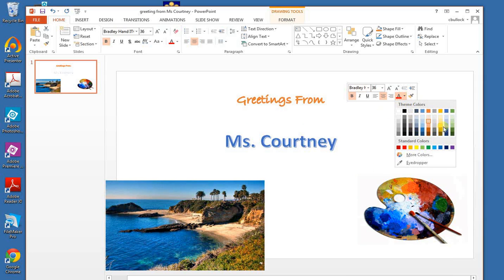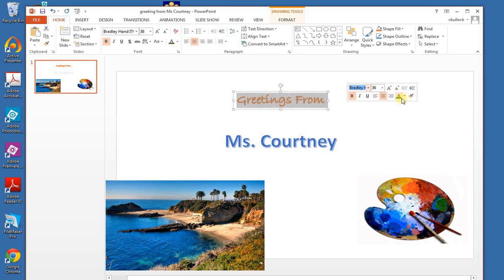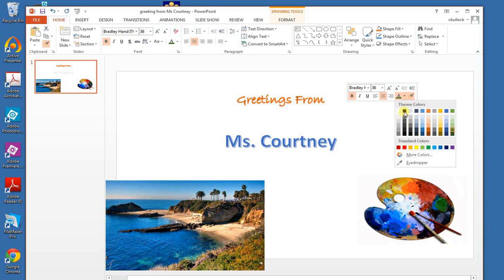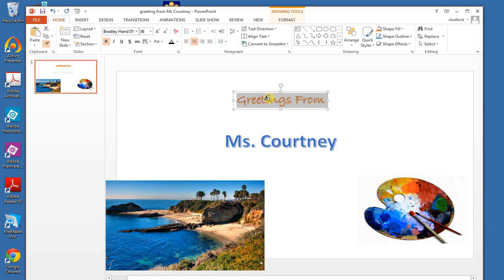And you could also choose a different color. You could say, oh, you know what? This doesn't fit my theme. I think I need green. But this is tricky because look how it's not quite all the way. We might have to work with that. There might be a better way to do the color on that.